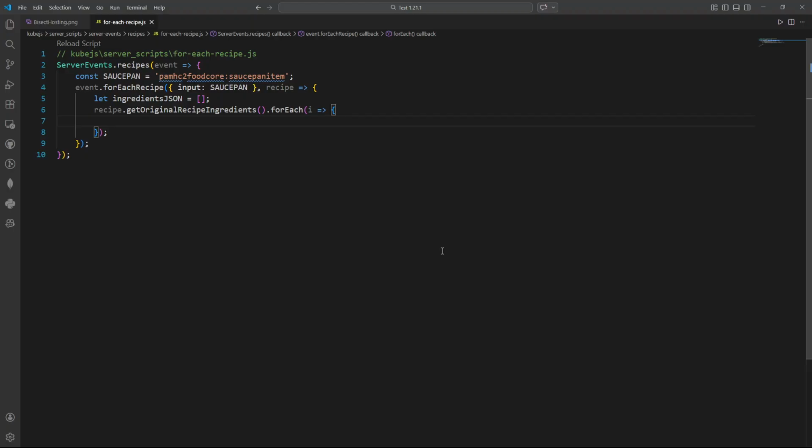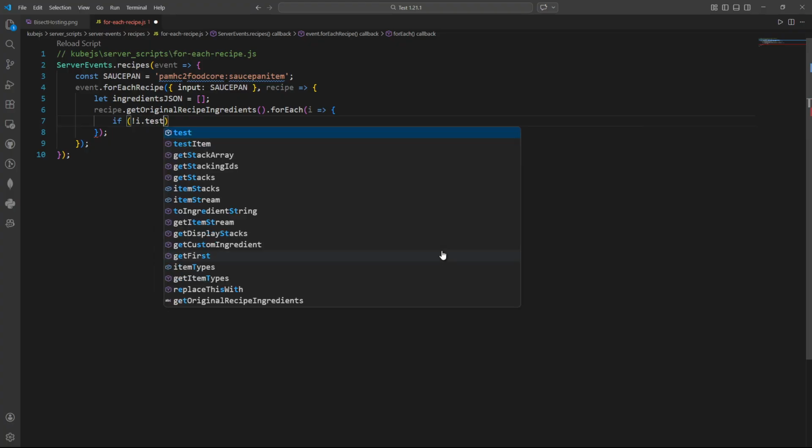So inside the array here, first we want to see if the ingredient we're on is the saucepan. So we're going to do that with the test function. So this tests whether the ingredient matches the provided item. So we're going to do if, and we're going to use an exclamation point for not.